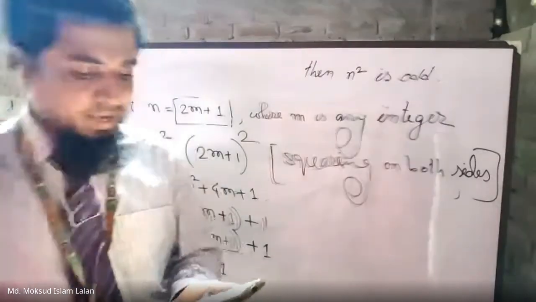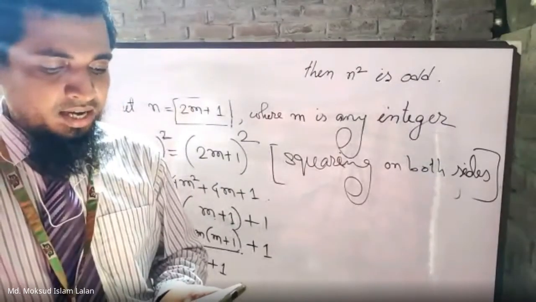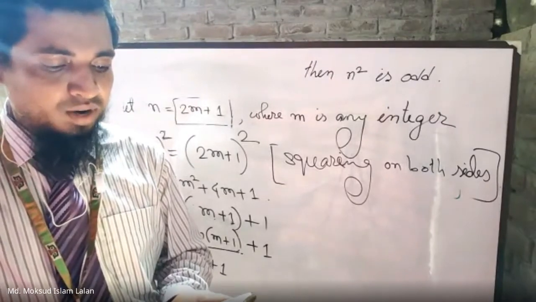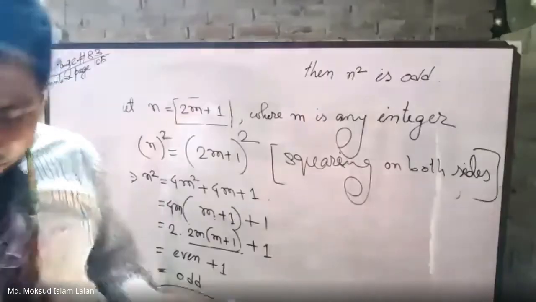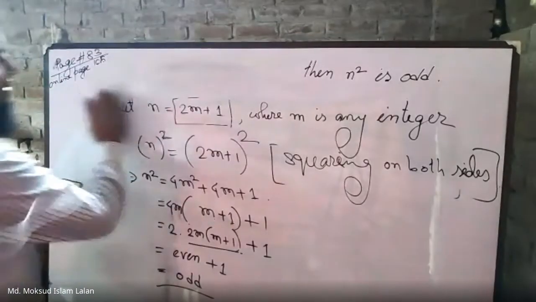Can you prove another part? If n is an integer and n square is what, then n is what? That is example number 8. Sir, please tell me again, example number 8. Would you please write down the question? You can try it.